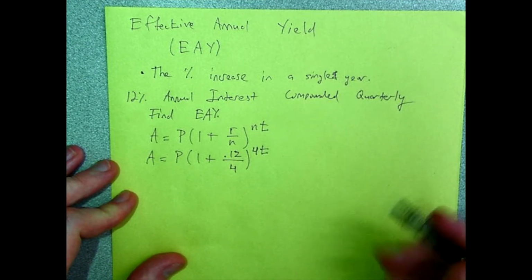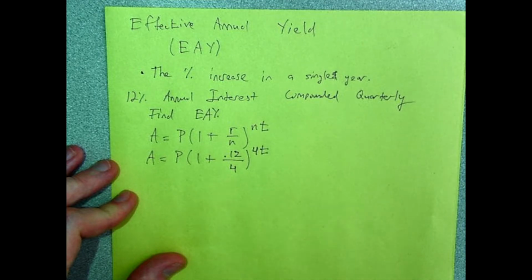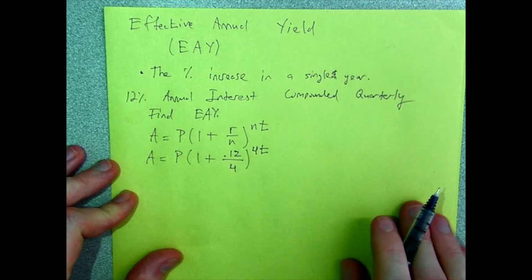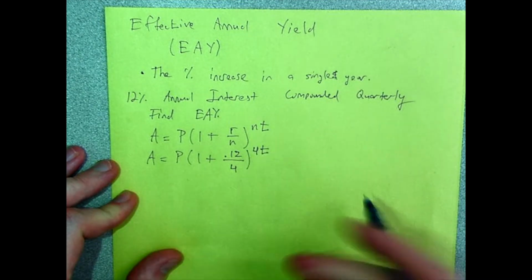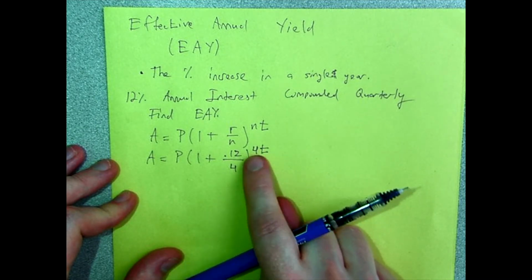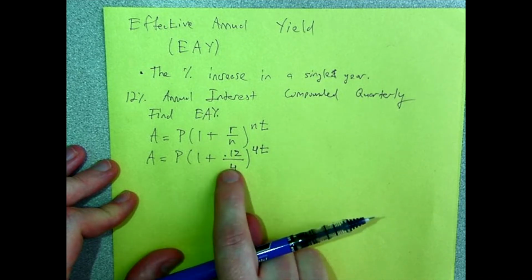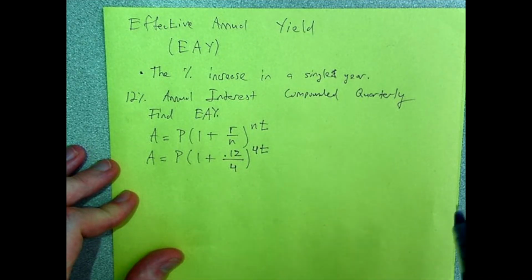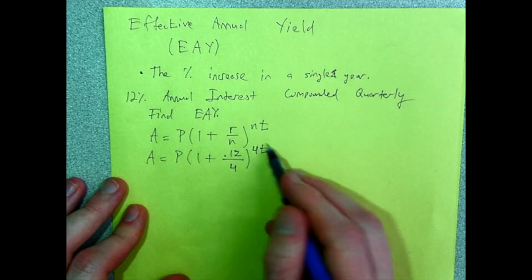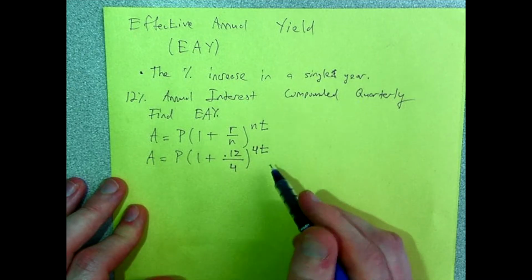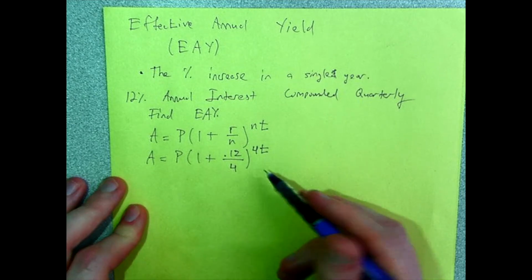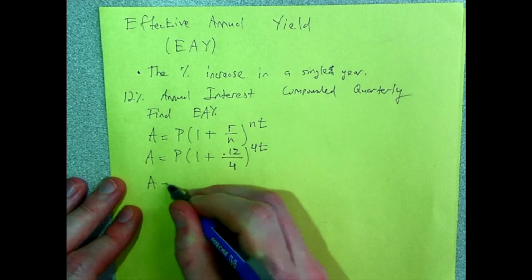Now, what we want to know is what is the percentage increase at the end of the year? Like, by how much are you increasing this thing every year? This is similar to the half-life problems and things that we've done previously. The way that this expression is written right now is telling you what happens 4 times per year. 4 times each year you multiply by this expression. I want to know what happens just every individual year. And to find that, I have to, as before, isolate the t. In other words, I have to rewrite this expression so that the exponent is a plain old t, not a 4t or anything else, but just plain old t. And it's the same process as before.